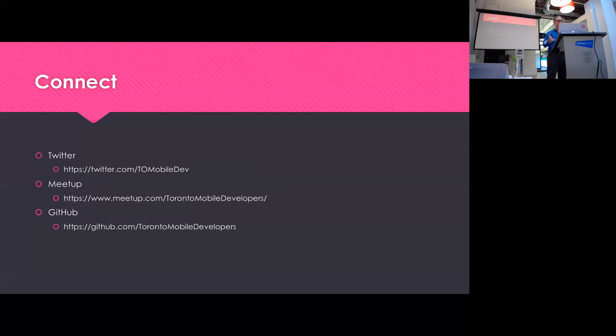And then how to connect with us. There's a Twitter account that I've put together. In that Twitter account, I've got a list. I don't know if anybody is a heavy Twitter user, but I know I am. I've put together a list with a lot of prominent people in the Xamarin community, active people who are constantly tweeting and publishing things and putting code up on GitHub. There's a pretty good discussion on Twitter around Xamarin, and if you pay attention to that, it really helps you keep up to date with what's going on.